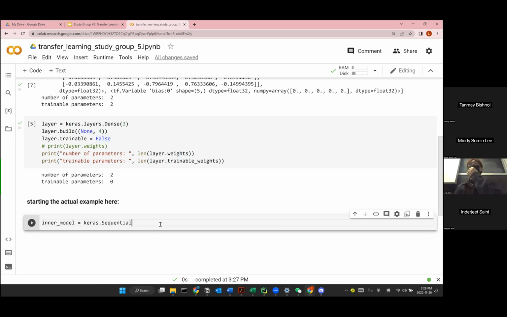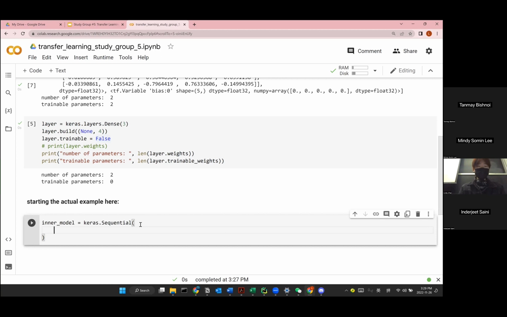But because Keras makes deep learning easy for beginners, you don't have to declare your own class. You can just use the Sequential function.